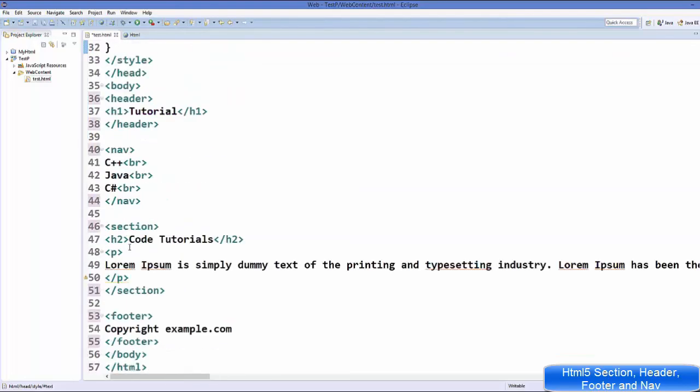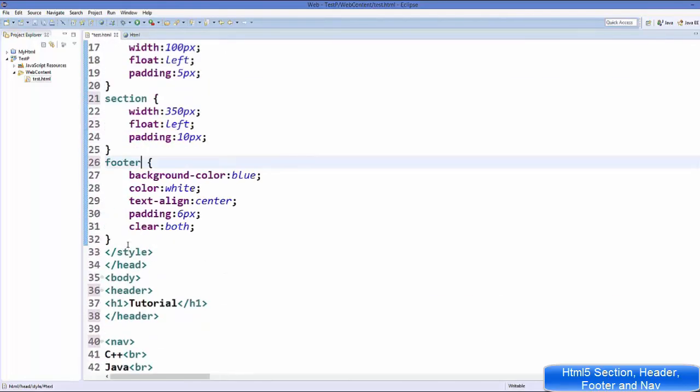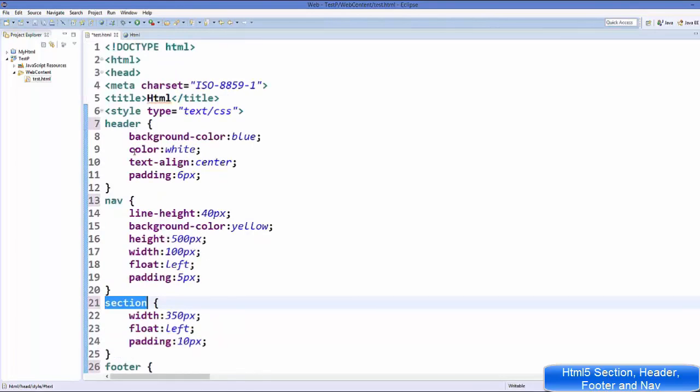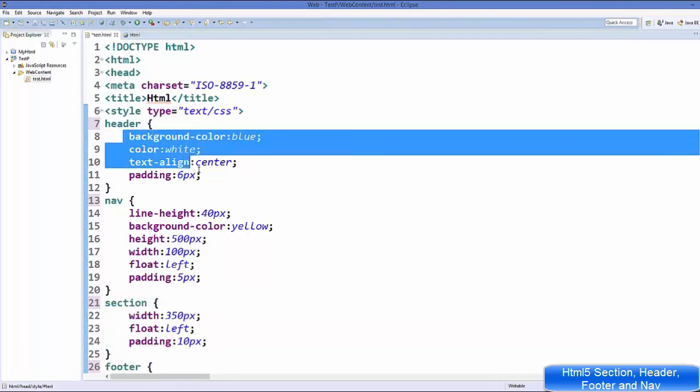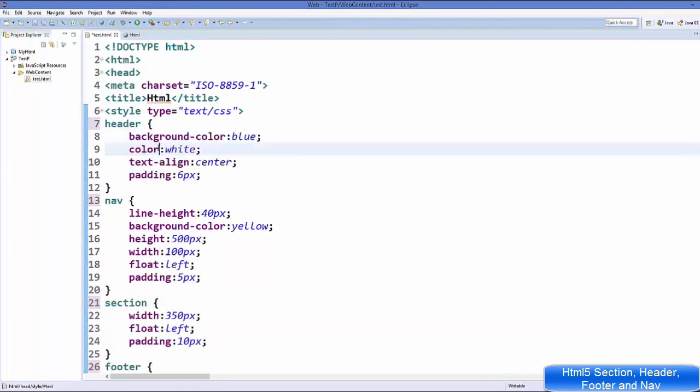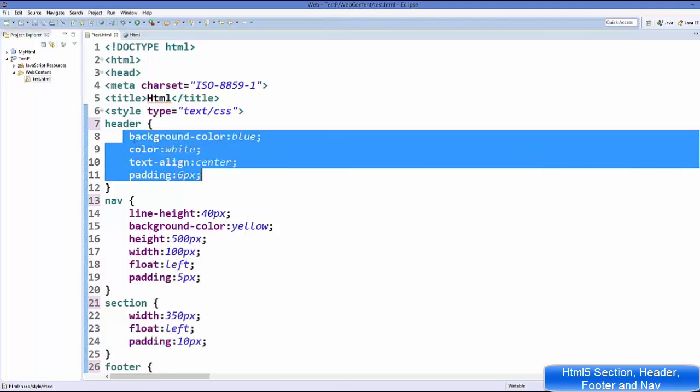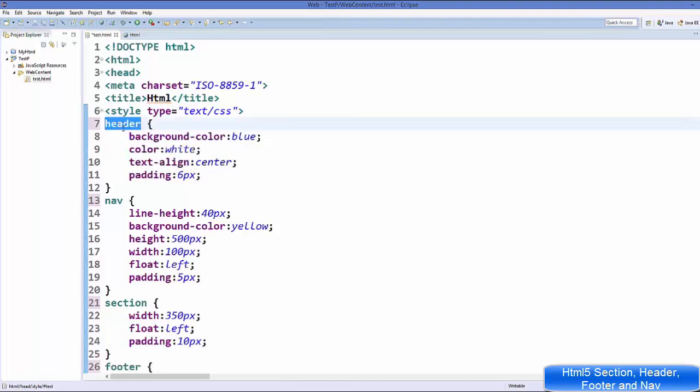Like this. So you can use these four elements and these styles with them, which we have seen in the last video. I'm not going to change these styles, just change the element name here instead of the ID of the element, right?